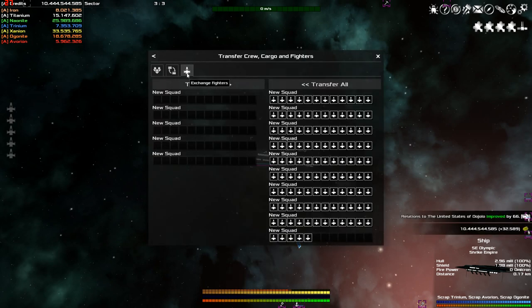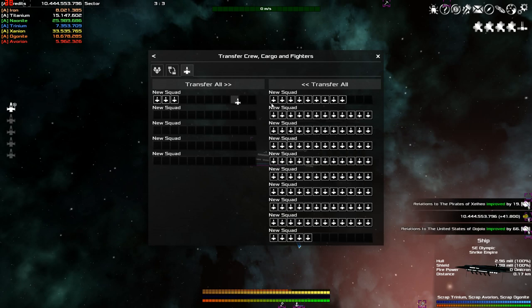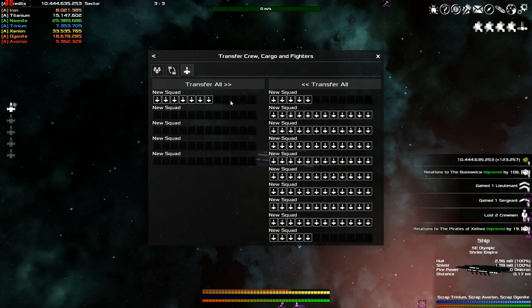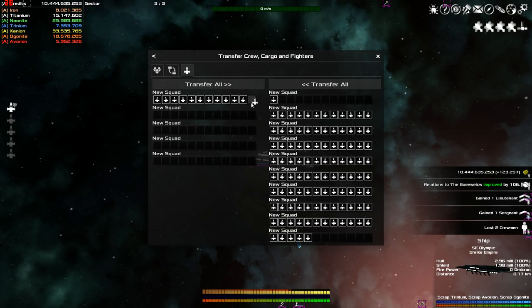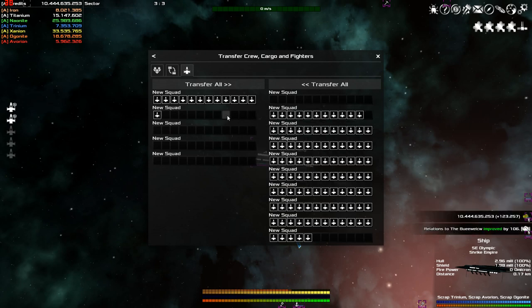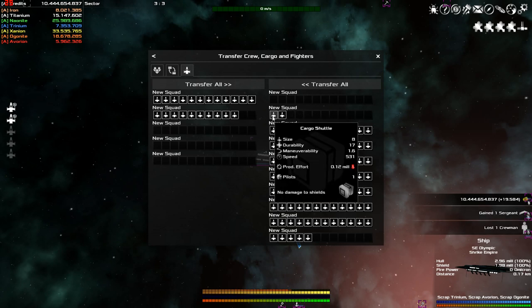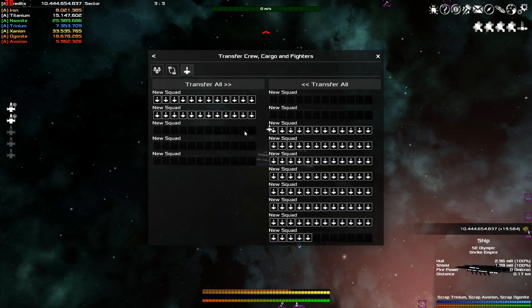There we go. Transfer. And this is what sucks. Either transfer all or you have to do it individually like this, which kind of sucks because it takes time to move the whole freaking thing over here. I don't know why there's just not a button here where we can do it over here. So I'm not going to put all of the cargo shuttles on one. Eventually I'll fill out both of these stations with complete cargo shuttles. But right now, like I said, I just grabbed these quick to make the video so you guys can see how to do, like I said, a simple factory chain.